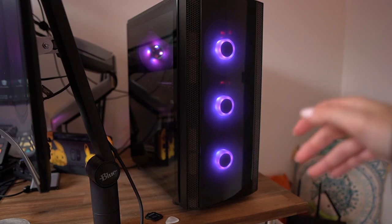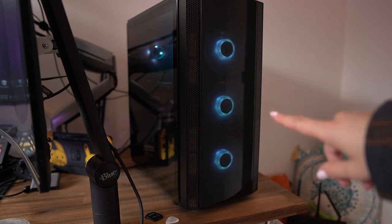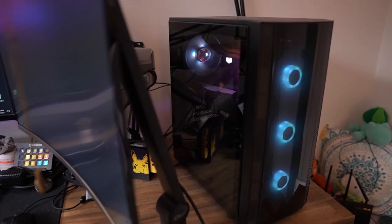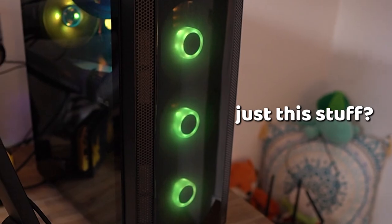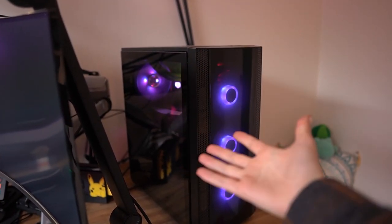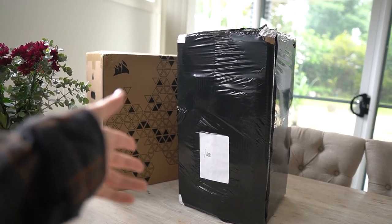So this is the current PC. It is pretty great, actually quite beefy — there's a 2080 in there. We're going to be keeping the 2080 graphics card and the power supply and putting them into the new PC, but my partner is going to keep the rest of it. I know a lot of you are probably going to ask about the specs — I'm a bit hopeless for this sort of stuff, but I am learning. It does have an i7 processor, the 2080, and some RAM. I'll make sure the specs are put up on screen.